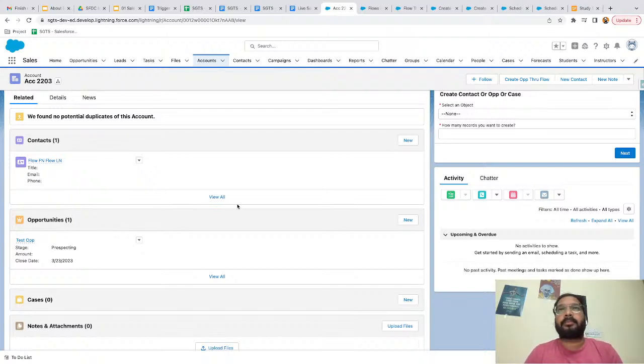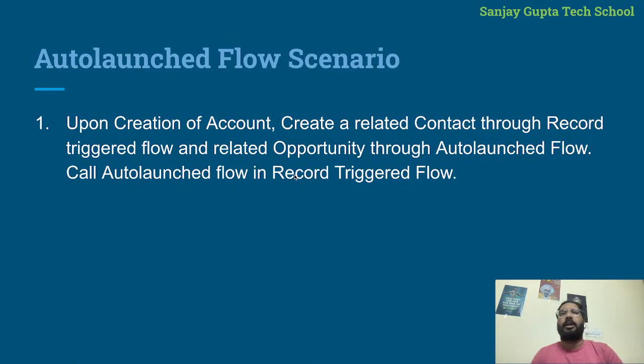So this way, first you will be creating Autolaunched flow, then you will be creating record triggered flow, so that Autolaunched flow will be available to use in the record triggered flow. I hope this way you understood all the requirements of schedule triggered flow as well as auto launch flow. Just do implementation of these scenarios that I demonstrated, and few examples are available in the exercise sheet. Just implement them as well, so that you can become expert in these types as well.